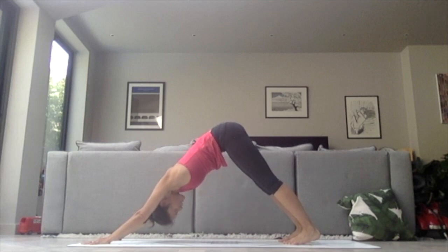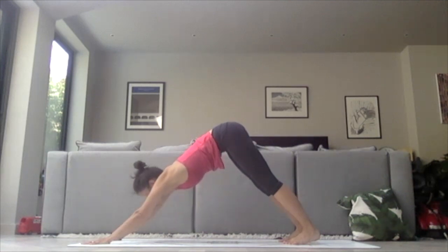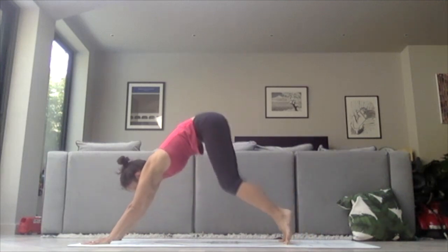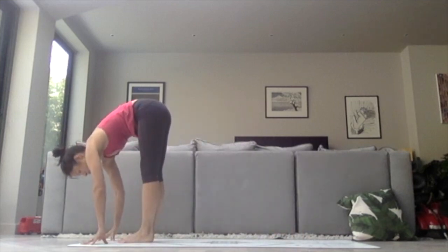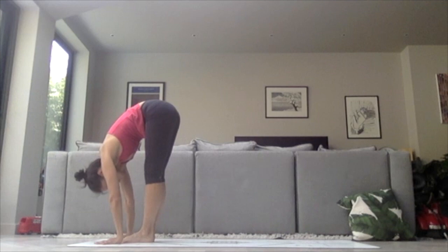Inhale, really pressing into the palms, creating space around the neck and the shoulders. There isn't too much clutter there. For 4. Inhale, again, chest moves towards the thighs. Exhale, 5. Inhale, look between the hands, soft knees, look up. And then gently step, hop, step or jump rather, your feet to the front of the mat. Exhale, fold and stretch the legs.